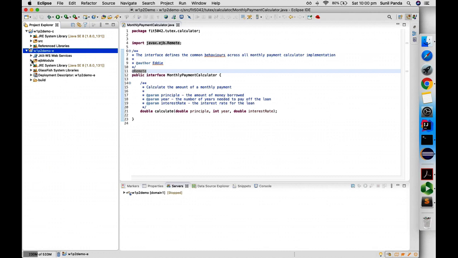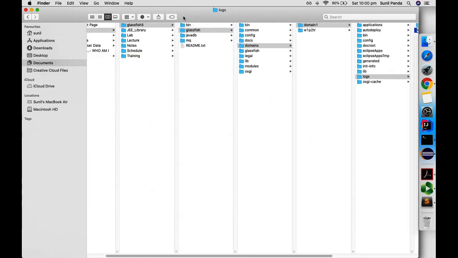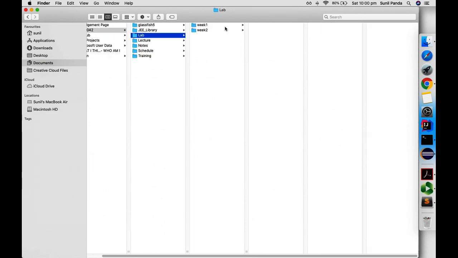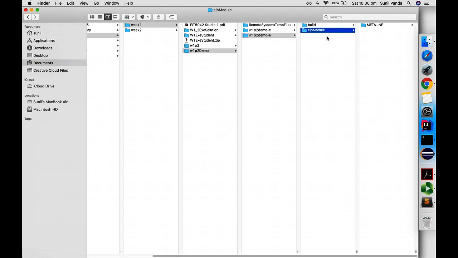I need to keep all my source files under the EJB module. I have the source files, and I keep them very organized, week 1 EJB under the EJB modules.